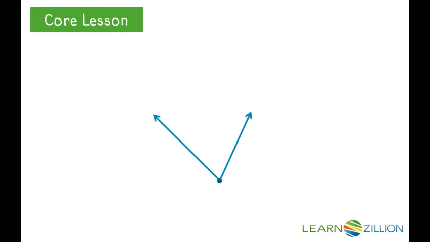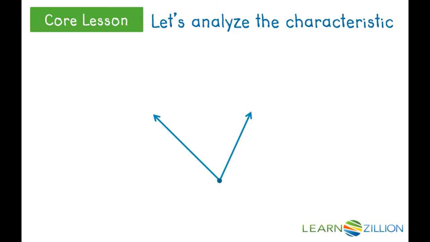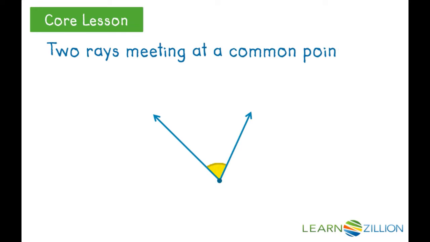All right, so now let's analyze these different figures that we have here. What do we see? We see that we have a point, which we talked about. We also have a ray, again, starting at a point, continuing on forever, and we indicate that with that arrow at the end of the line. And then we have another one over here. And I'm sure based upon some math that you've done in class or at home, you've probably noticed this figure before. What we've actually created is we've created an angle. So an angle is two rays meeting at a common point to form an angle.